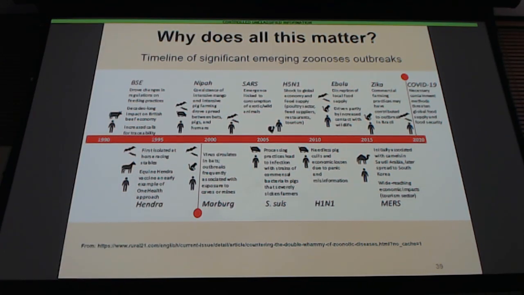Here's a nice little timetable of when things have occurred. BSE is that bovine spongiform, that's the prion disease stuff that we talked about. Hendra is a fruit bat disease that affects horses. I mean, horse fluids, when we're around them, can affect us. That one has about a 60% death rate for humans if we're infected. Okay. So this one just shows a whole bunch of the zoonotic outbreaks that we've had over time since the 90s.